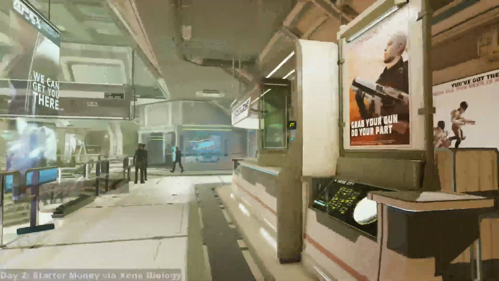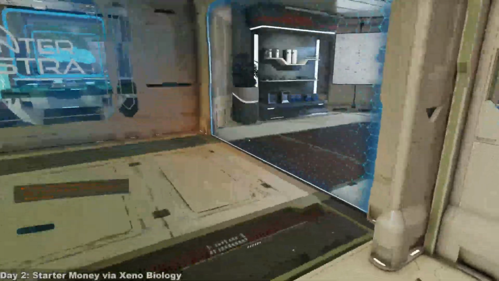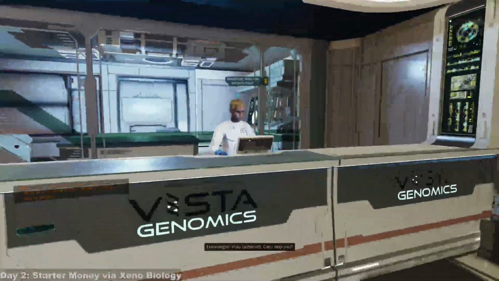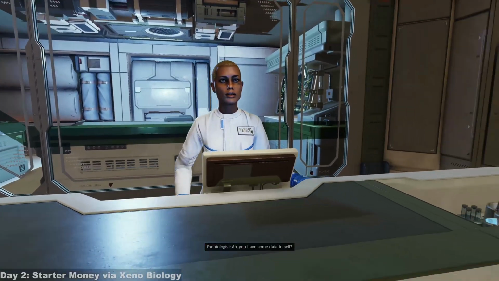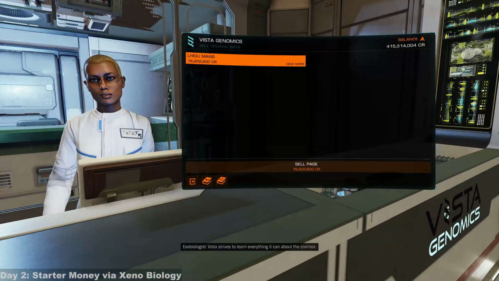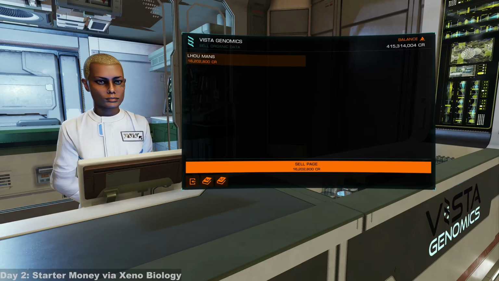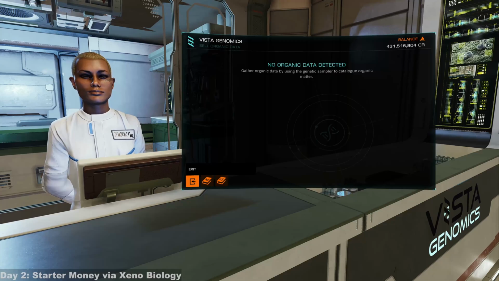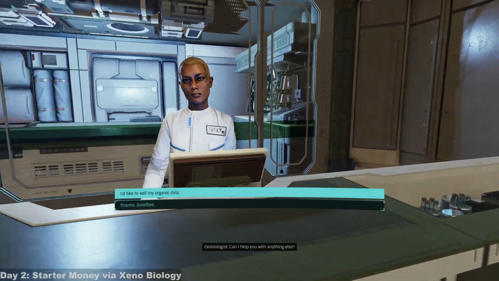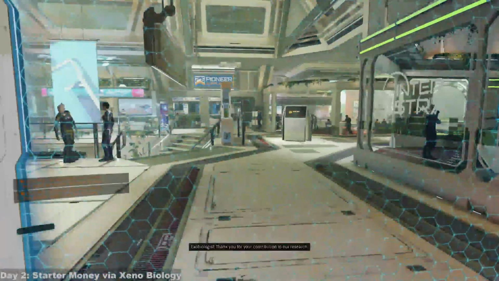So we can sell this. You're going to go to Vista Genomics. I'd like to sell my Strives data. Our money is going to go from like 100,000 to 16 million. Boom. At this point, I've got more, but let's pretend you have 16 million.